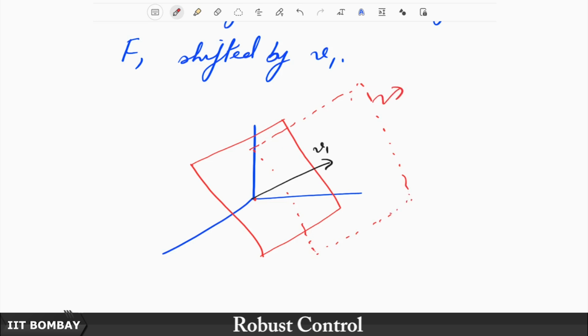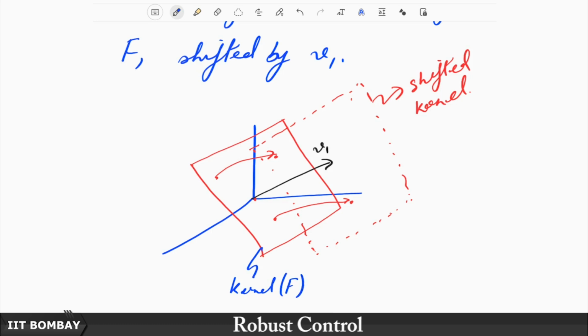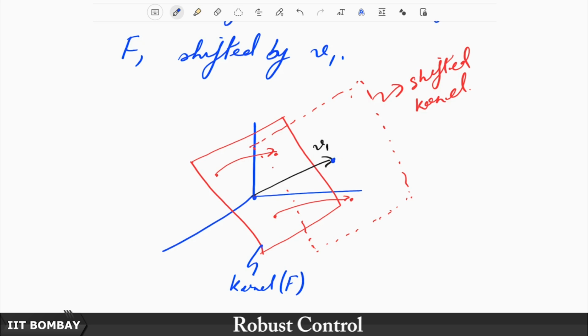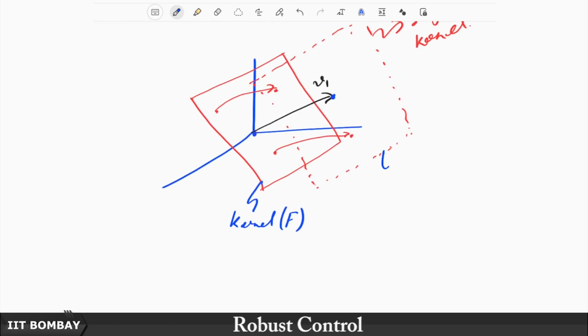So now this is my shifted kernel. So every point I pick on this kernel here, I add this vector v1 to it and I get its map here, maybe shifted version here. So this point gets shifted to this point over here, like right like this. So if you can visualize what I am trying to draw here, right, then you see that this is basically the kernel of f, and this is the shifted kernel. Shifted by how much? If this is the origin, then this is where the origin has shifted to, it has shifted to v1, right. So therefore this shifted version of the kernel is what we call a hyperplane.